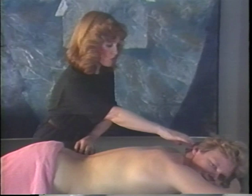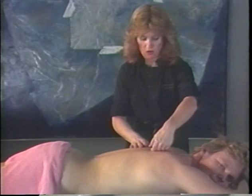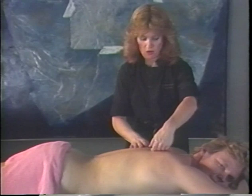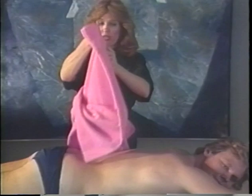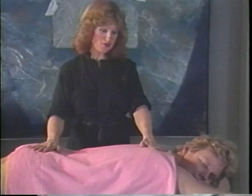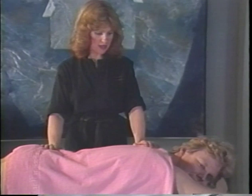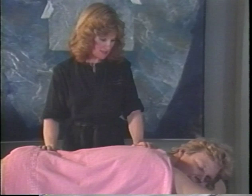The last set of strokes are much more gentle — without any pressure, using your fingertips. I call it a pussycat stroke; if you've got a cat, you've already done this stroke. Lightly with the fingertips — you can go any direction, it doesn't matter. You can do it like the ringing, nice and light, all the way up and down. It's a wonderful way to finish the massage. At the end, keep them nicely covered up and give them at least 30 seconds to relax before they have to get up. Take a deep breath, and that gives me a chance to relax too. I don't feel like I need a massage after giving one — I just feel like I've had some good exercise.